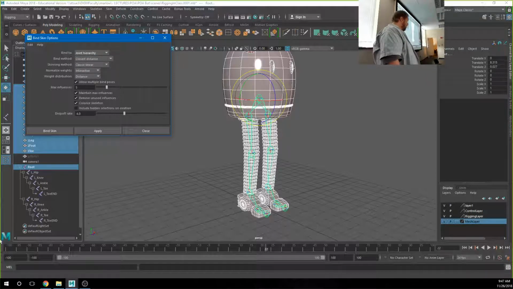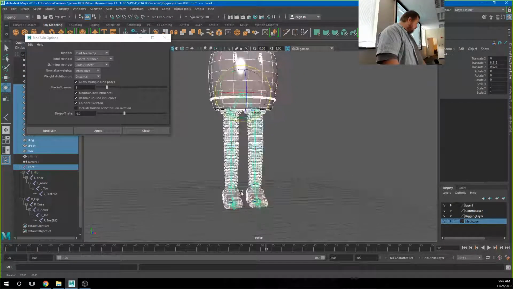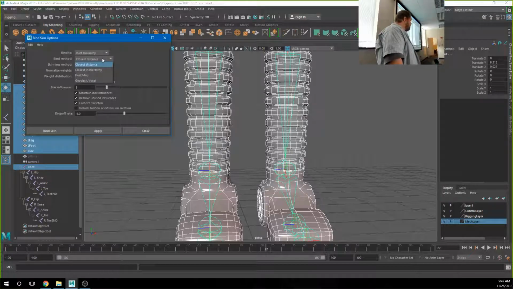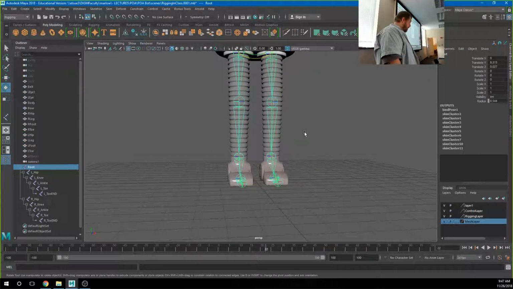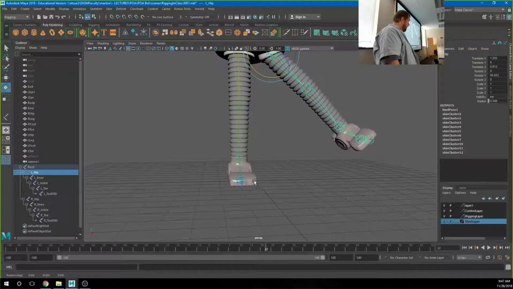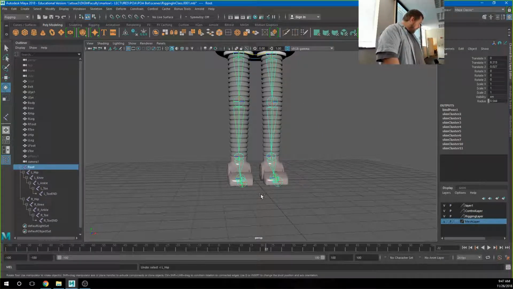But I'm fine with joint hierarchy because I've just selected the top one. It's going to choose everything below it. The bind method right now is set to closest distance, right? So what that means is that since this part of the foot right here is closer to this ankle than it is to this knee, it will put some of the skin weight on that ankle. Right? So if I change that from closest distance to closest in hierarchy and hit bind skin, I'll get a little bit of a better skin weighting, right? It's still got a little bit of stuff messed up, but it's still a little bit better.